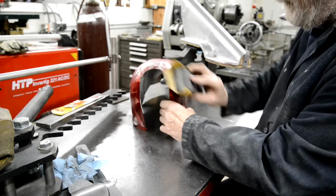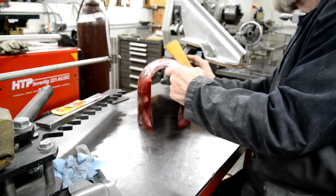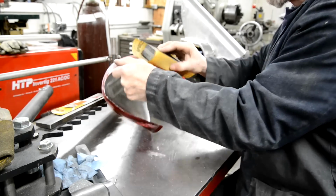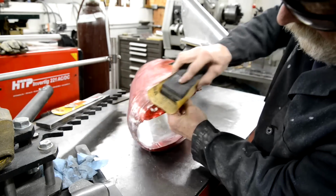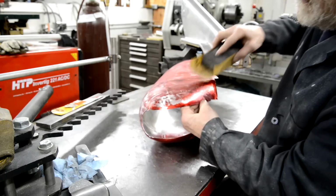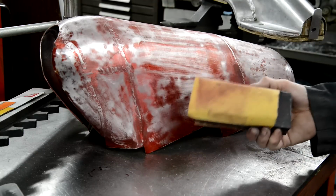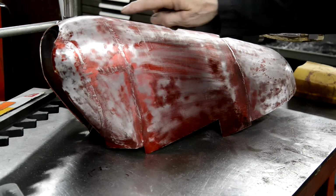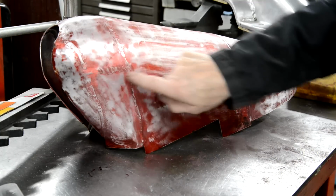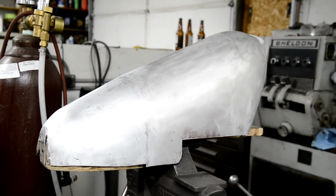Still there that I mentioned. That's not too bad. Let me finish sanding it. Right, so there you can see, it's not bad at all to start with. Now, don't forget, I just rubbed it to get the red off, so I haven't actually done any sanding into it. I think what I'll do is get the fine disc on a 3-inch sander and see if I can take these welds down at least so I can get a straight run at it. So let me do that. Right, well, I think we're 99% there.